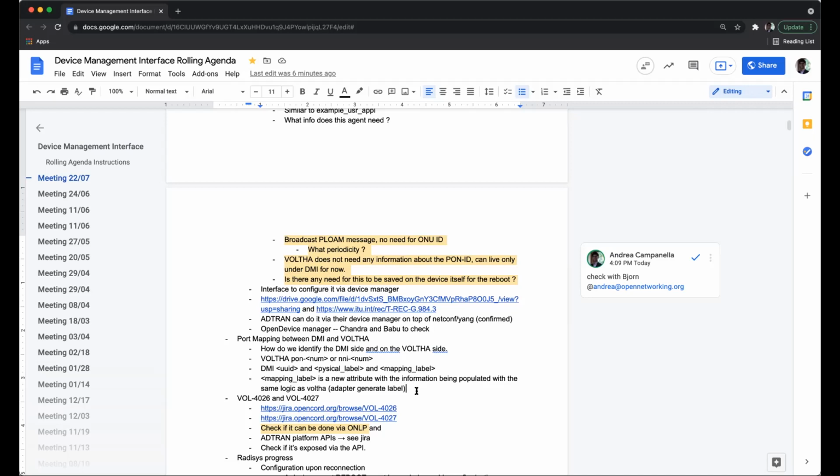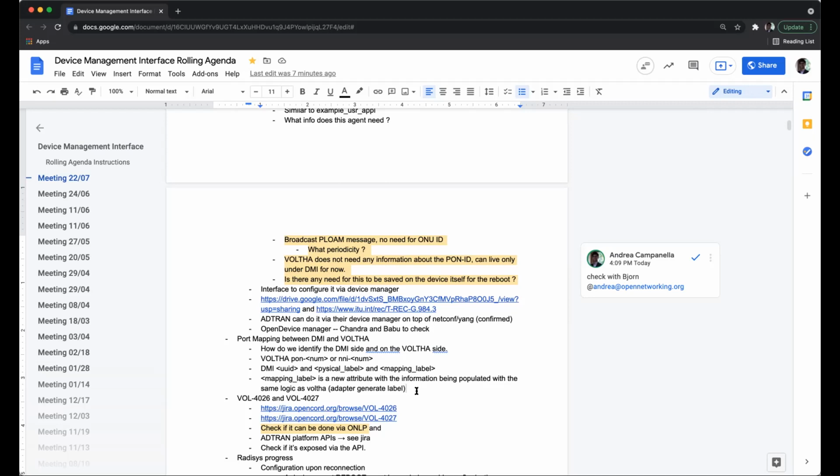Yeah, to be honest, I think this is the best way. We really don't touch Volta, and we just use the DMI and extend it in such a way that it works for us. And this way, we just enhance the system.